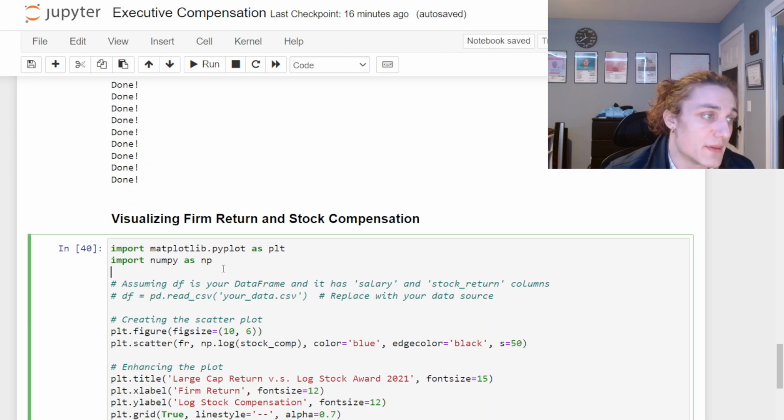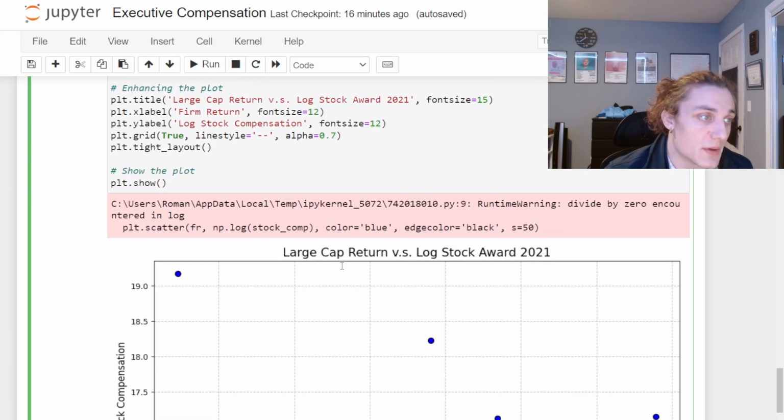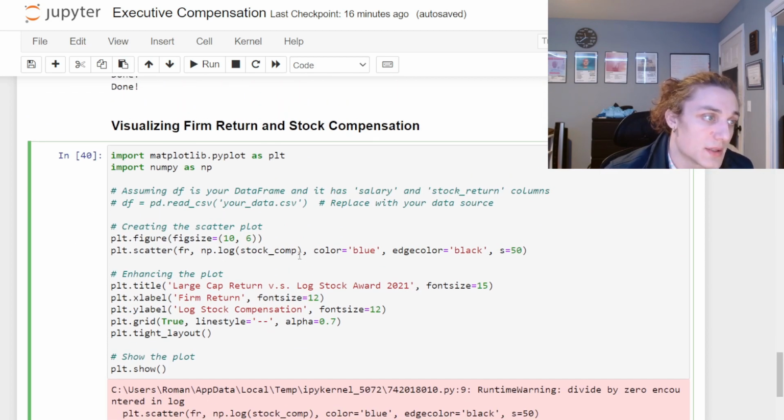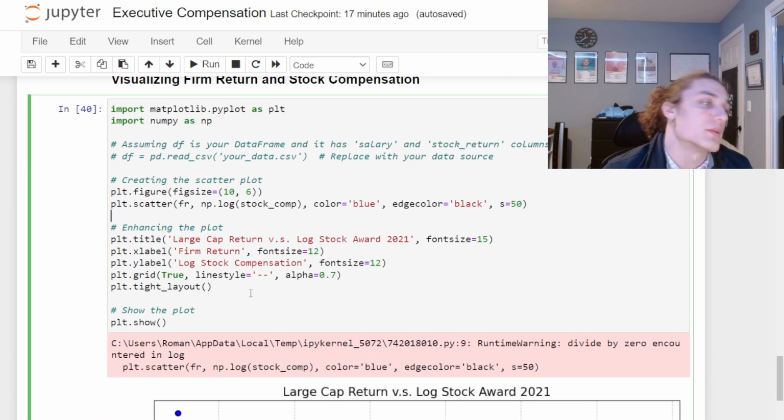So now I'm going to visualize firm return and stock compensation. But it turns out that stock compensation is quite a large number, so I took the log of it. It may not be as productive to divide it to try to scale it, but in this context, we use a log transformation. Log transformations can be helpful or hurtful to a linear relationship. But nevertheless, we could still come up with some sort of linear regression model if the log transformation ends up taking what otherwise would be some sort of exponential relationship and turning it into a linear relationship.